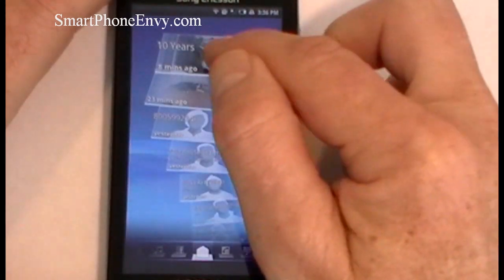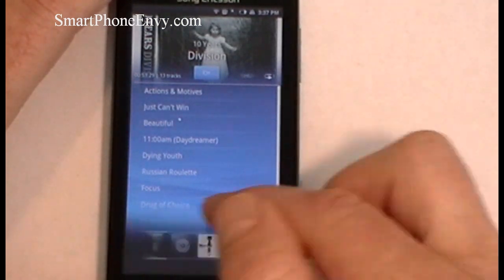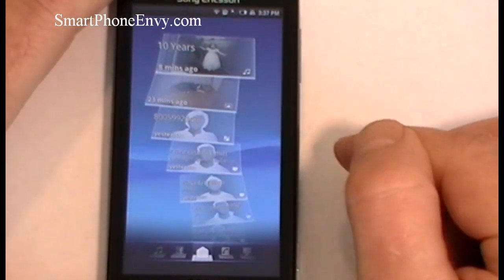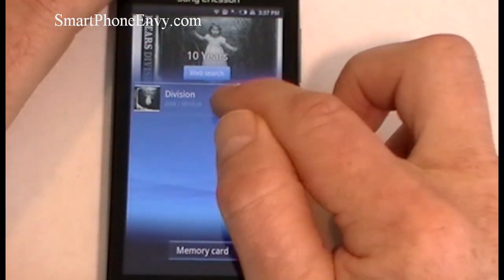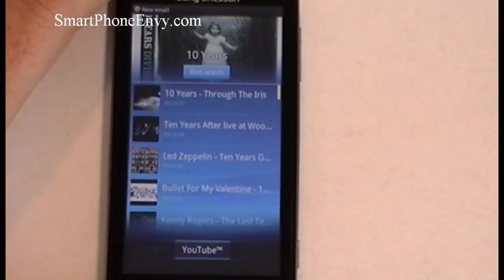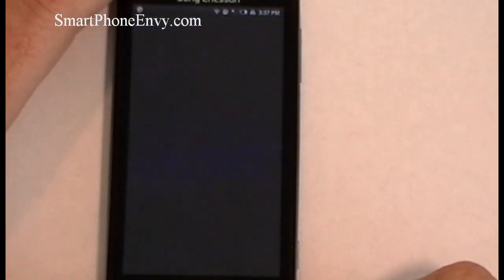Let's go a little further into Timescape. If you tap directly on the music record it'll show you the songs on the album and you can pick which song to listen to. It also gives you a listing of all the albums and all the music on your phone, and you can slide across at the bottom or the top to browse. You can also tap the infinity sign which takes you to the album detail, where you can tap to look at the songs. Something really cool: if you slide right again it says YouTube, and it will go on YouTube and find anything with that artist's name as a title in a video. So that's what Timescape is all about — it basically keeps track of everything that's been going on on the phone from a time standpoint.